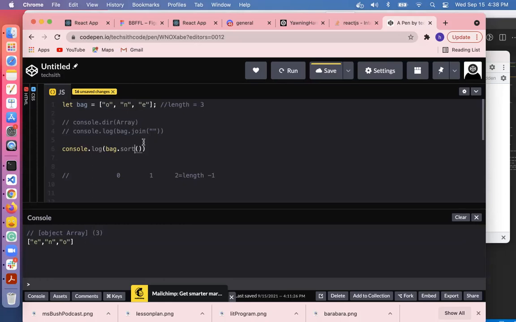So if I sort this, I should expect E to be first, right? N and then O. So let's look at it. Okay. So this is sort.